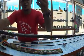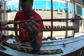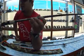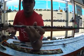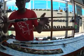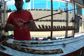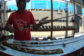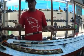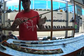For instance, what we have here is the Vigore GVGC 74X, which is the 7 feet 4 extra heavy. The line class of this rod is 14 to 30 pounds, so it's a heavy rod. The line specs are quite heavy, but the net weight for this specifically is only 126 grams, so this is impressively light for a heavy class game. If you're targeting giant snakeheads, yellow cheek, big groupers, or playing with deep diver crankbaits, this is the rod you can look for.